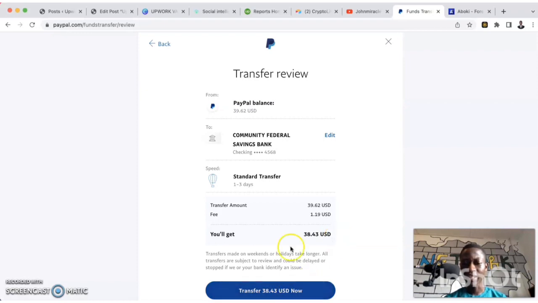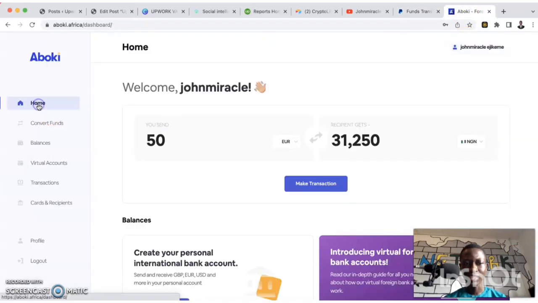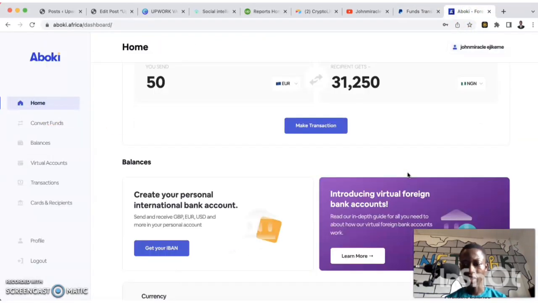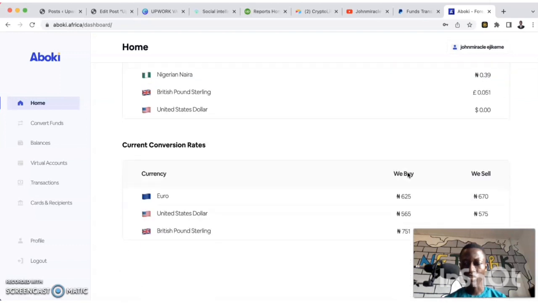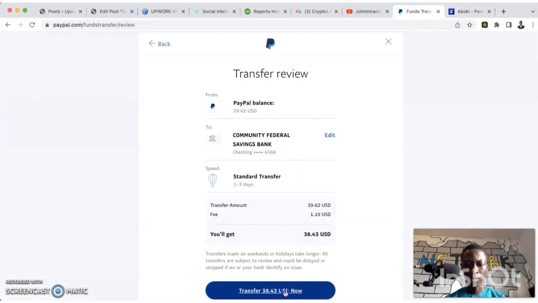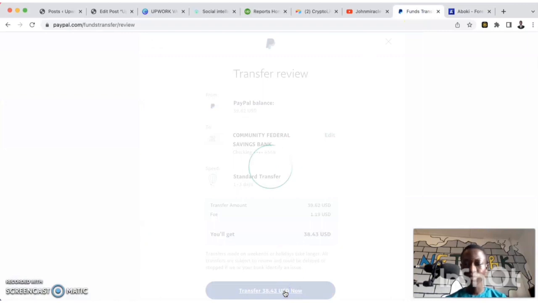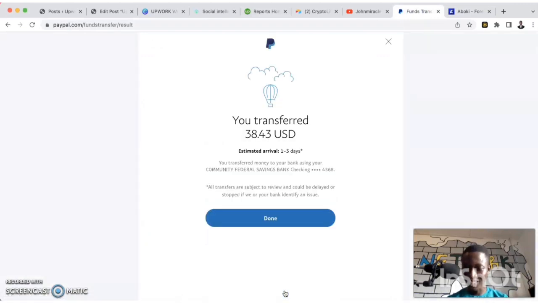Still nice. If I can get this into my Payoneer, into my Aboki account, then I can actually sell this dollar at the rate of what? Let me check the Aboki rate for today. Wow, 565. So I can go ahead and start buying Payoneer funds at 400 naira to 500 naira, even up to 510. I'll still make a profit when I send to my Aboki wallet. So let me send it to my Aboki wallet and see. If this goes well, oh my god, I'll start buying Payoneer funds.